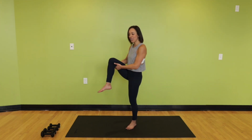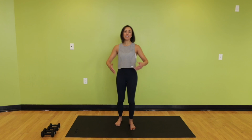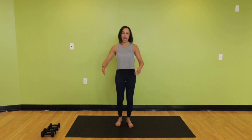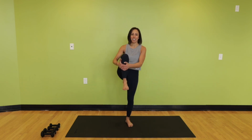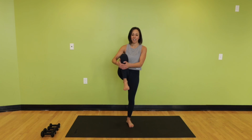So you're just gonna lift your knee into your chest and switch your legs. If it feels comfortable here, you can stay just like this. You could also bring your hands to the front of your knee and pull in on your shin to get a little bit deeper release through your glute and a hamstring. Good, we have about 10 more seconds here.